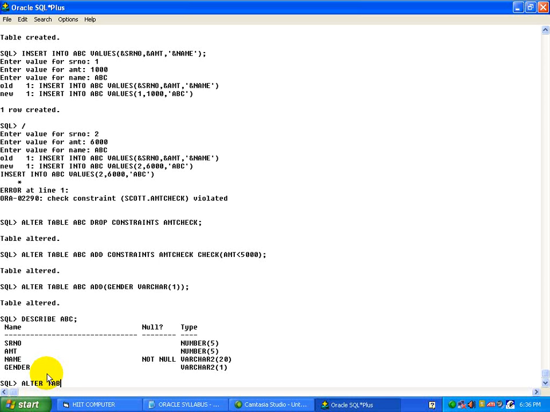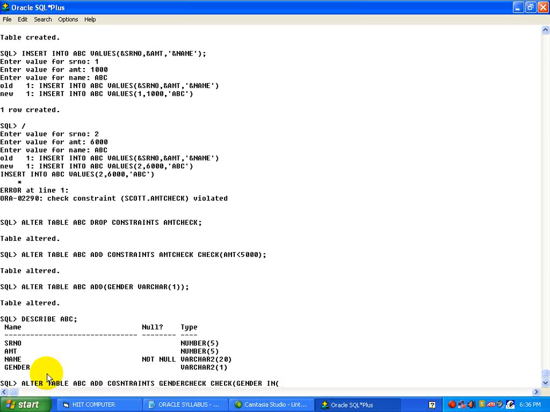See, with the alter command: alter table, table name, add constraint, constraint name, suppose gender check, check gender.